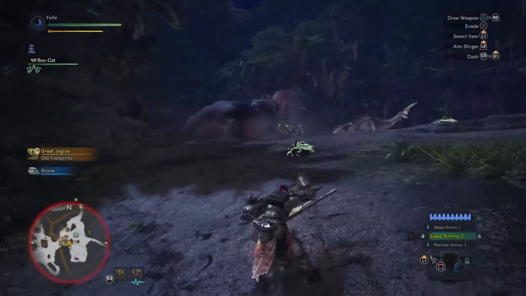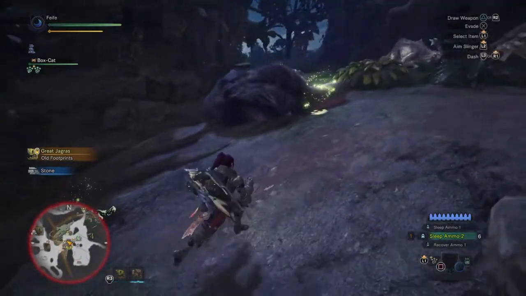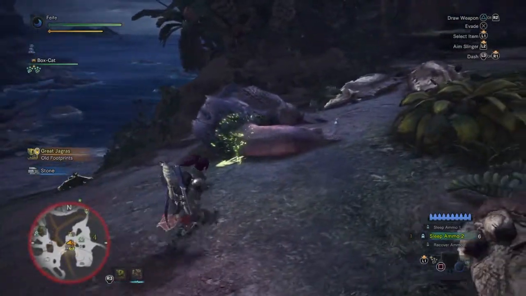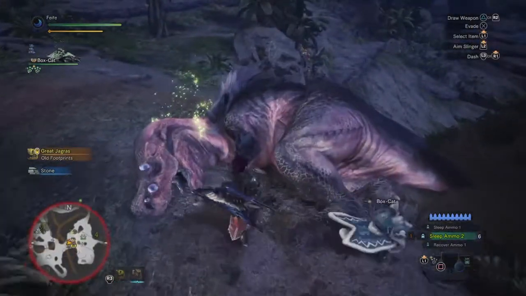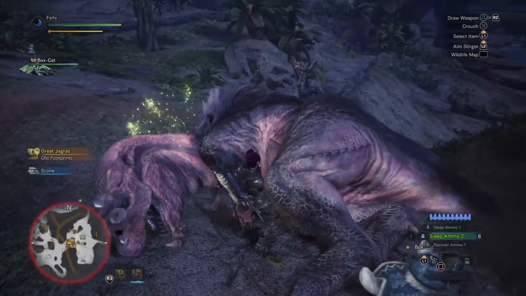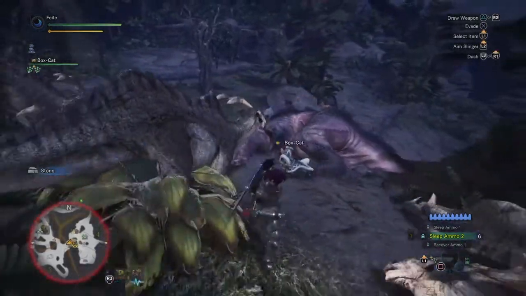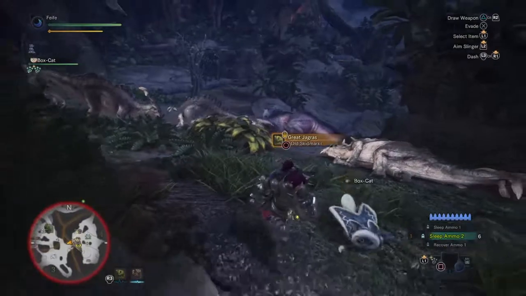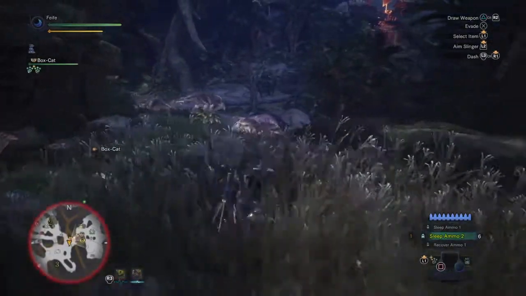So he's asleep. I don't use this very often either. You could do what people call sleep bombing, where you put a monster to sleep like this, and then you run up in here and plant a bunch of heavy bombs and large barrel bombs, and then you light them off and it'll do a lot of damage. That's the only real thing I could see using sleep ammo for.